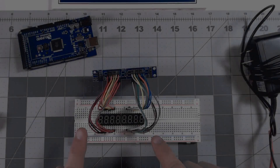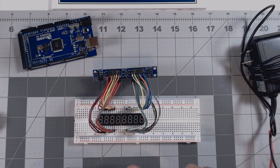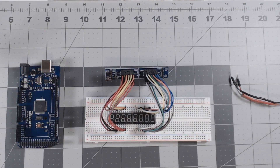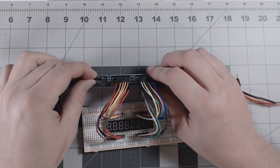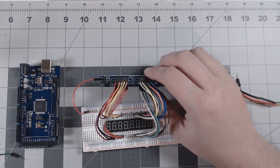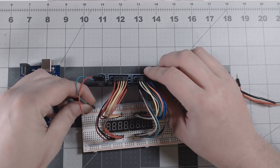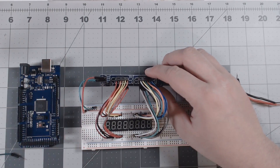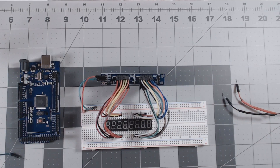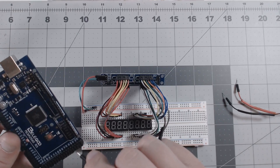I've got everything wired up and it's a little crazy, but don't worry — there's going to be a very easy-to-understand diagram following this segment on a slide so you'll be able to check your wiring. Now we want to wire this up to the Arduino. We're going to start with a female-to-male red wire — that's power — going into the red power bus on the breadboard, and then the same thing with a green wire for ground so you can see it clearly. That's our power and ground.